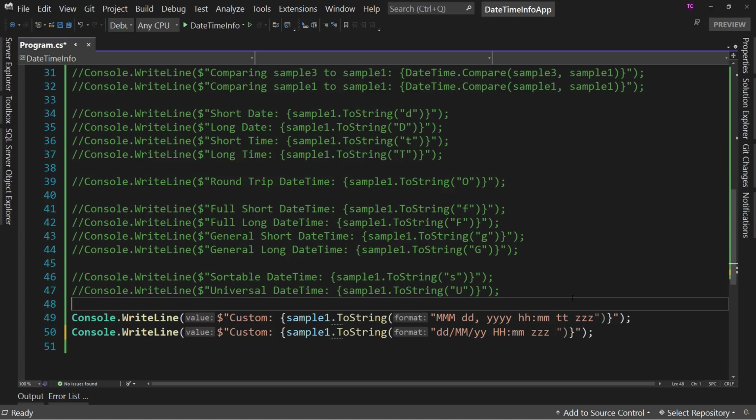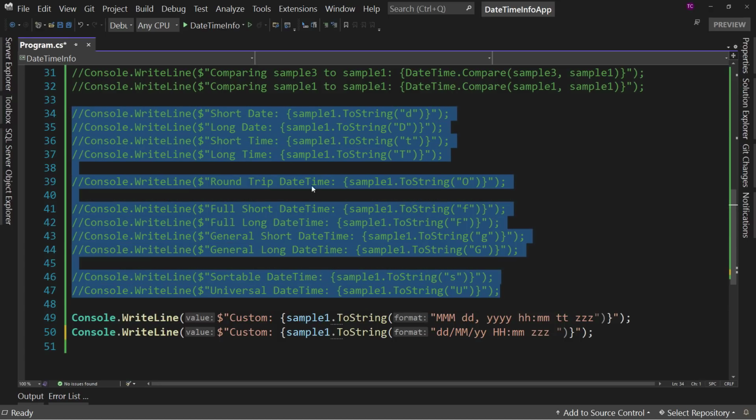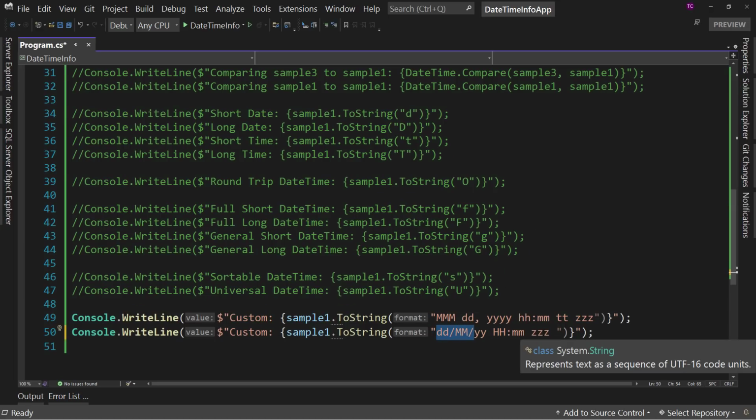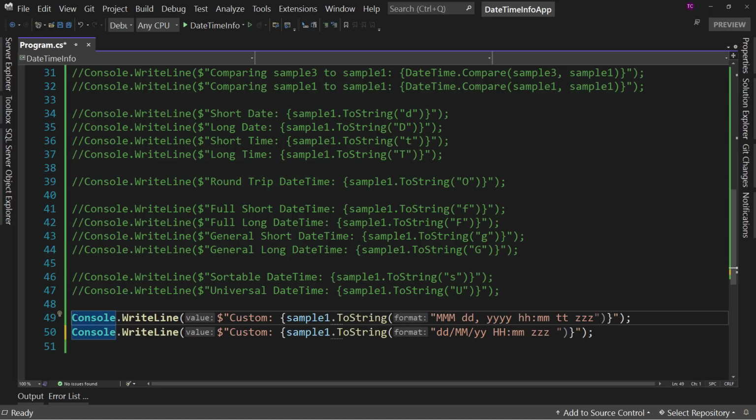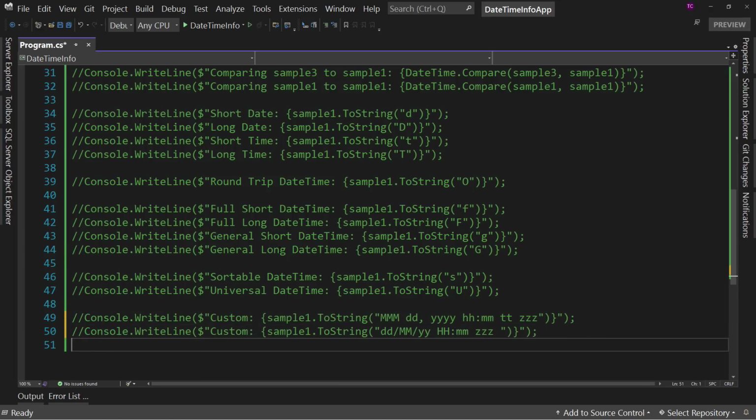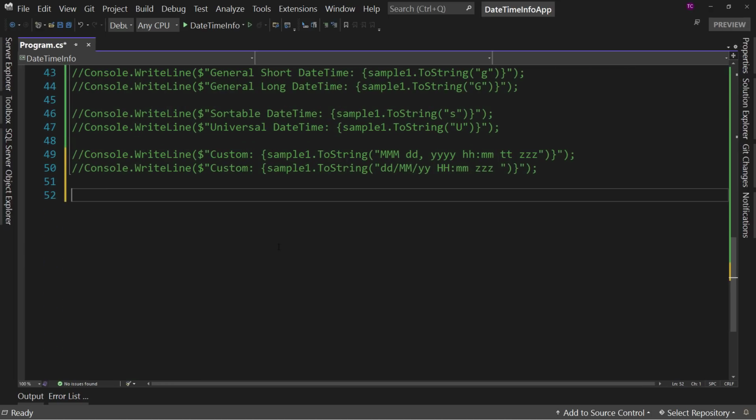However, I would encourage you, if one of these works for you, then use one of those, because by using one of those, you have a standard layout. You don't have something that's a little custom, a little bit different, and might not quite look right. Now, let's, again, comment these out, and we're going to do a couple other things.